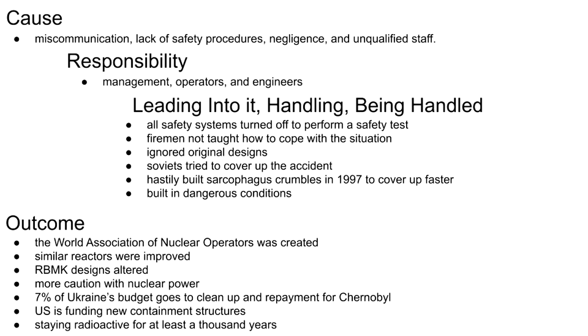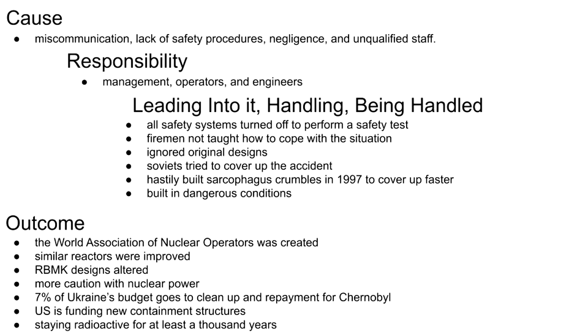As for placing responsibility, we cannot really point it anywhere except at the group of management, operators, and engineers. Now, because this is ethics, we must look at the events leading up to the incident, which we already talked about, how it was handled, and how it is still being handled. During the accident, they turned off all safety systems to perform a safety test. Firemen were never taught how to cope with the situation, and they ignored original designs.